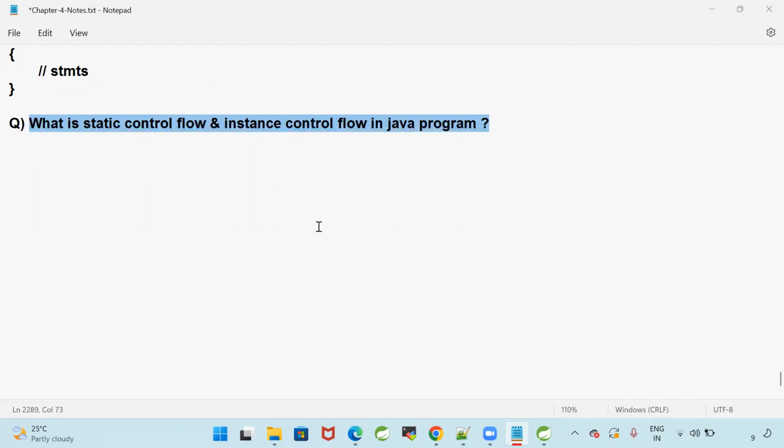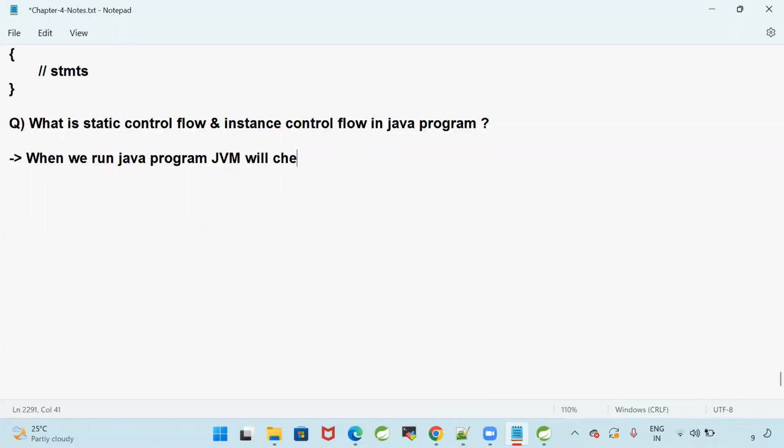Right, guys. Able to understand the question? What is static control flow and instance control flow in a Java program? So the flow is: when we run a Java program, JVM will check for static members.